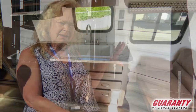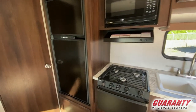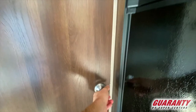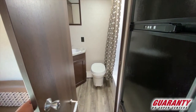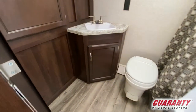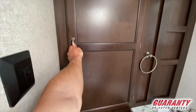When you come in the door, you've got a beautiful walk-around queen bed, a sofa, and a nice large kitchen counter area with all the amenities — it's got a microwave and a normal-size refrigerator, plus a little dinette. When you go into the back, there's lots of storage in the bathroom, and it's a nice bathroom. It has a tub and shower, a commode area, and a vanity sink.